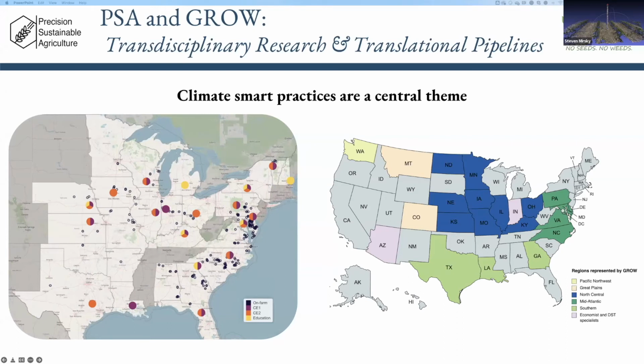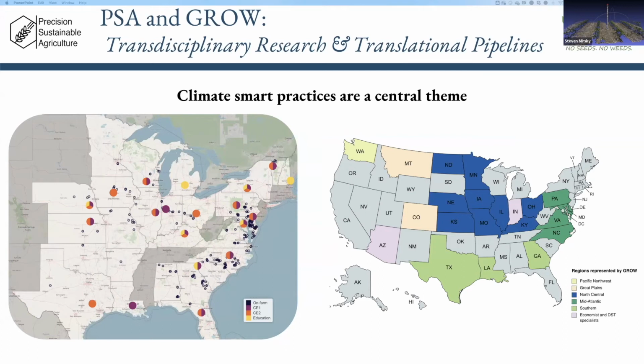This is the GROW team, another national network focused on developing more integrated management strategies, using precision as well as cultural strategies to address the issue that we're running out of chemical control options in our weed systems. And from a climate smart perspective, weeds are a big driver, because we're seeing a lot of farmers now turn more to tillage to manage their weeds because of resistance.